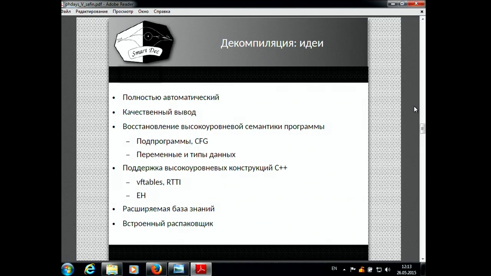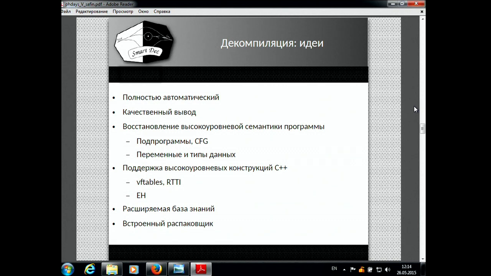So, taking all these problems, we try to come up with ideas that are very desirable at the compiler level. Like with any LLVM front end, we want compilation to be done automatically.